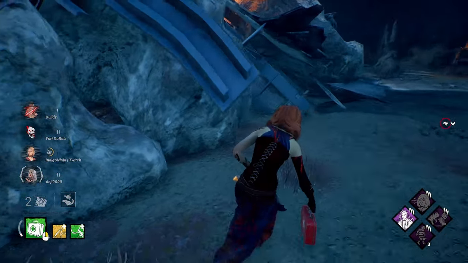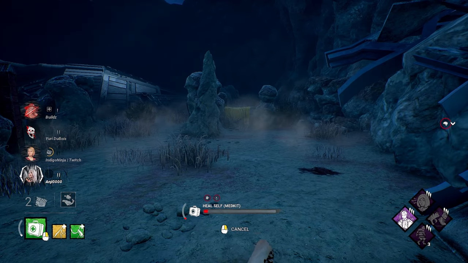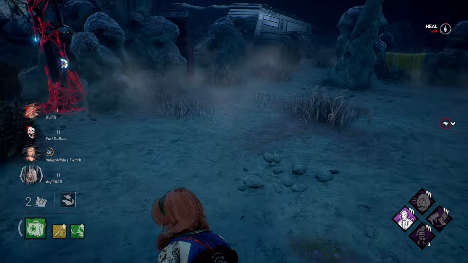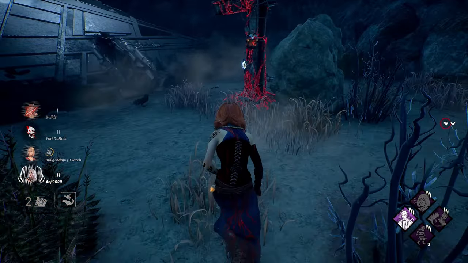He went back with the gens. Let Shaman use the rest of this med kit. Gotta make use of what we can find. Go back for that flashlight.